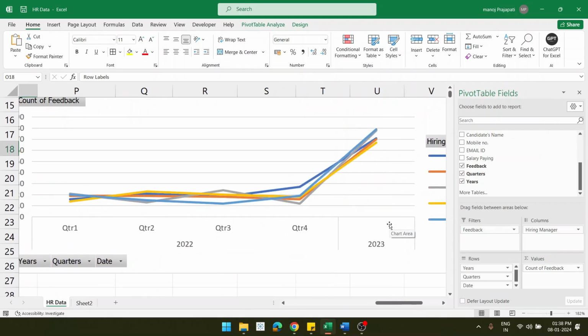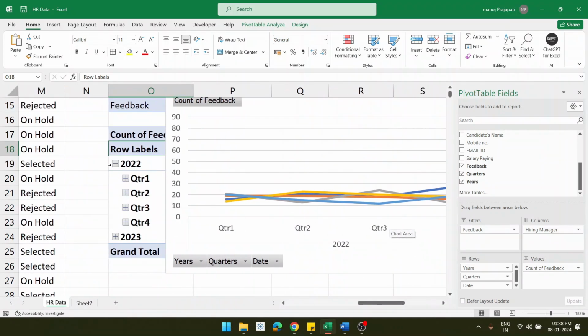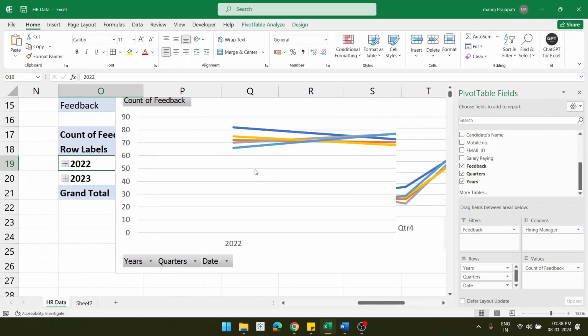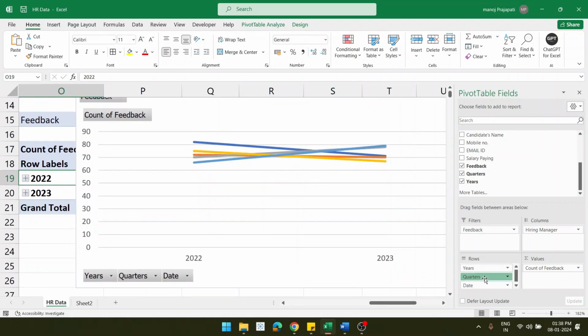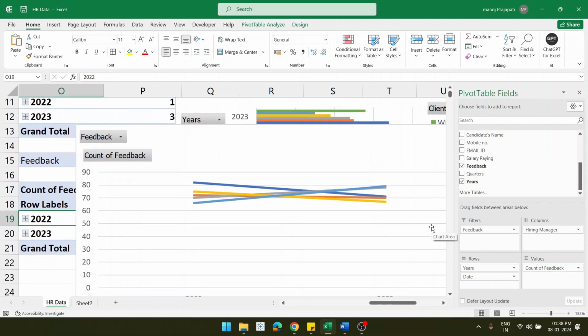So I just put it here, let me collapse this one, so you will get it on the basis of year. Okay, this is the yearly basis. Now if I want not quarterly, then you can click, hold and throw it out. Okay, you got the yearly basis. Okay, now what should I do now?